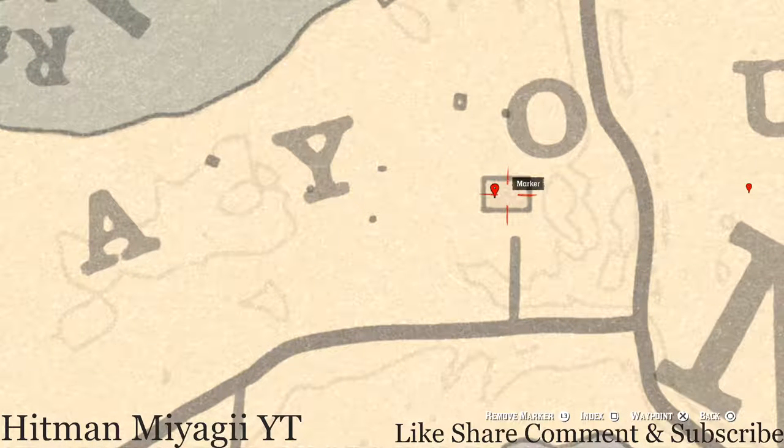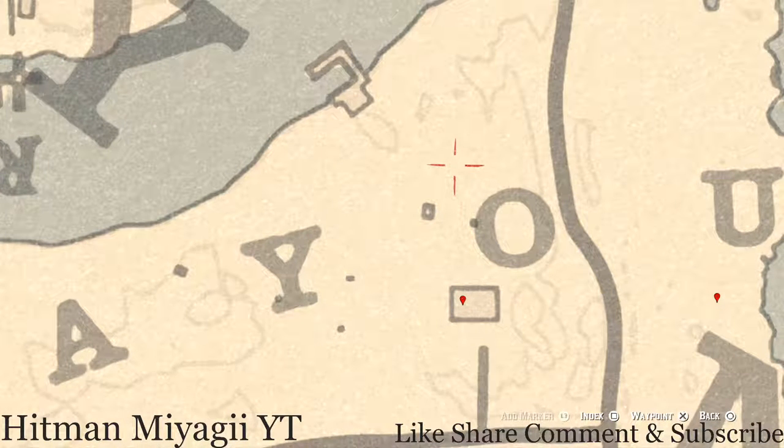Inside the house, inside the chimney, you guys will get a lost jewelry. This lost jewelry is a Durant Pearl bracelet. It's inside the chimney. Walk up to the chimney. You should get the search option. And there you go. When you dig it out, that's what it will be.